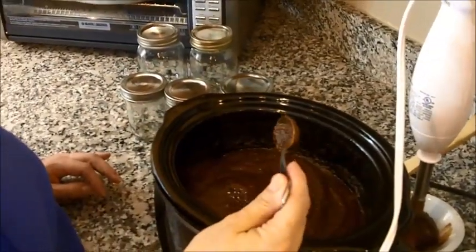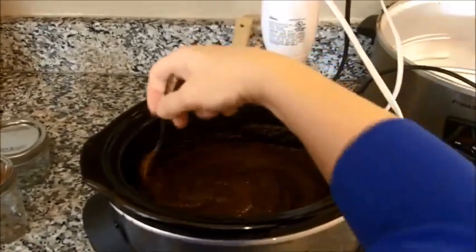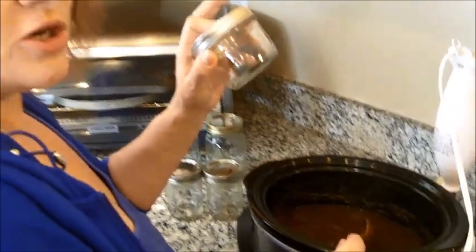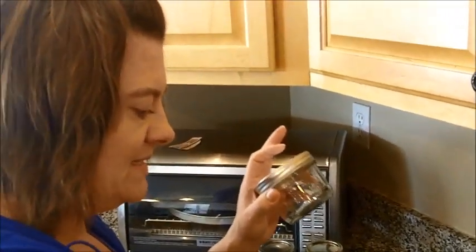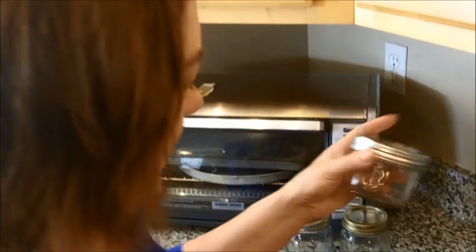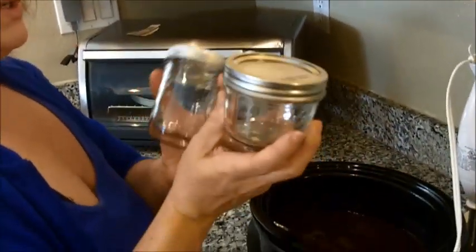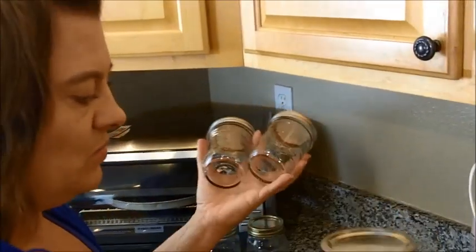Yeah, that looks so good — that's exactly what I want. It's nice and piping hot. You can add it to jars, or you can just put it in the refrigerator in some kind of a container. It'll keep for a while. What I'm probably going to do is fill a handful of jars. I've got several different ones. I'm going to make some homemade bread and give away a jar with a loaf of homemade bread to a couple of friends.